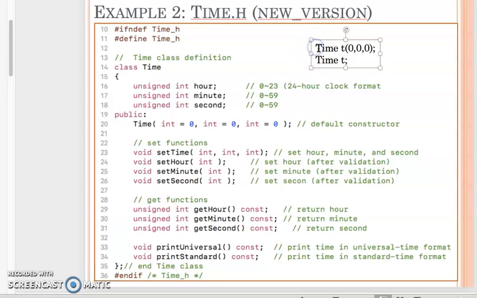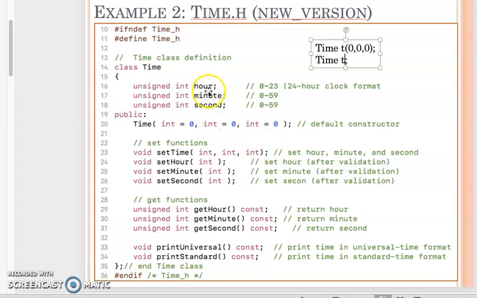Okay, they are actually the same. Why? Because if you didn't specify any value for those parameters, they just take the default value. On the other hand, by default constructor we mean you don't have any parameter list, right? However, a default constructor also can happen if you have a parameter list, but you specify a default value for all the variables. So that still makes it a default constructor. So that's the third option.